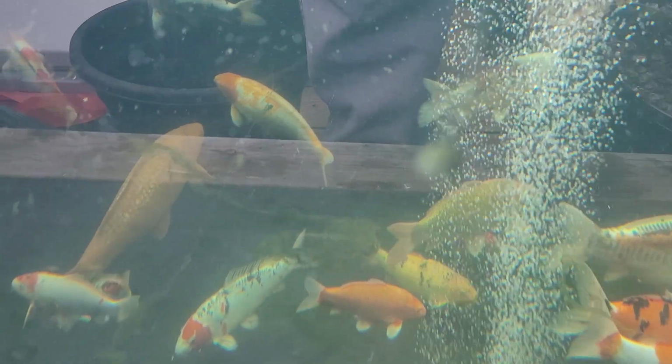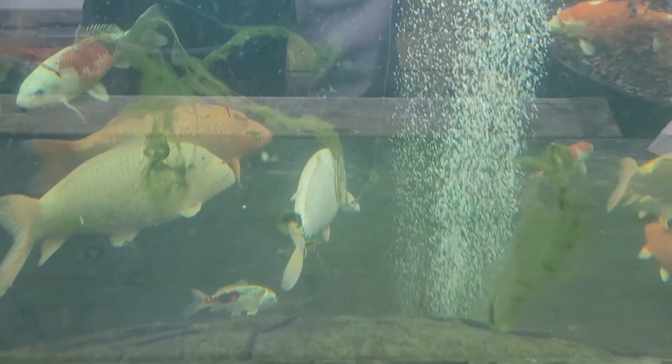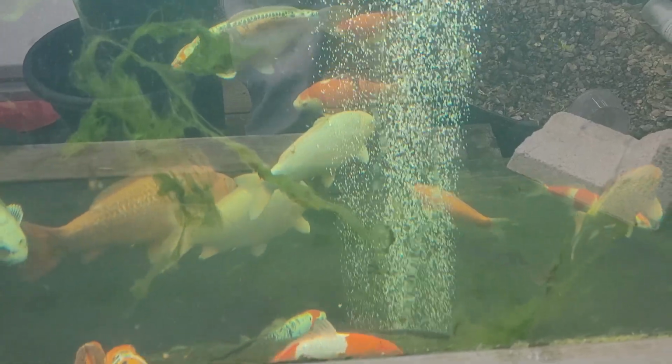There's quite a few little clumps floating about, but that one big one over there, hopefully the fish might try. In fact, there's an even bigger one in the middle, look. Missed that one. But there's one here. So yeah, I might have to turn the hose pipe back on and get the old trickle turned up, because that's going to be setting off the drum quite a lot, don't you think?